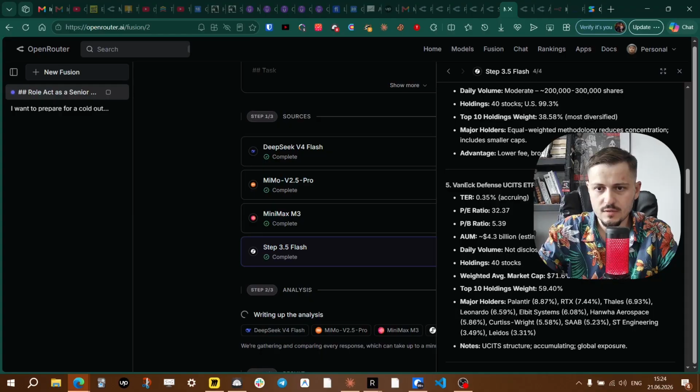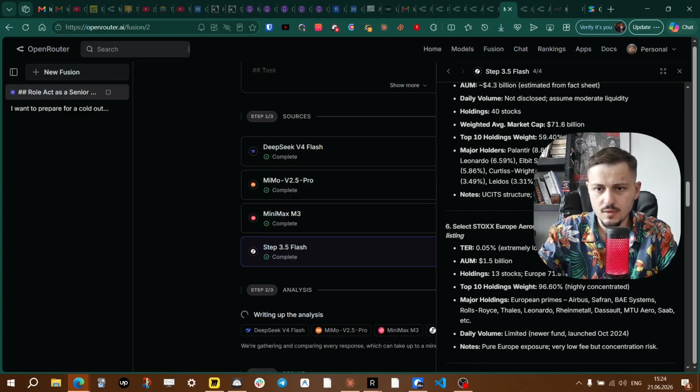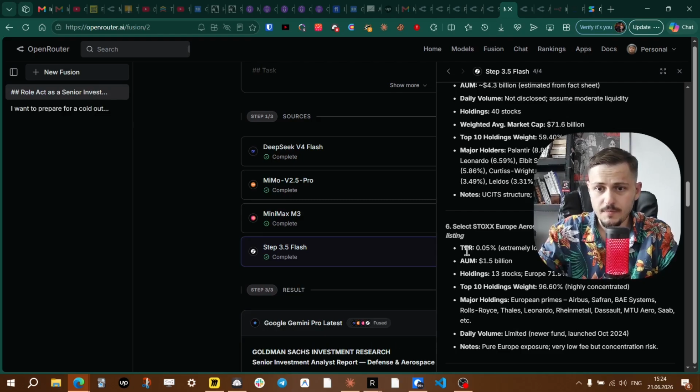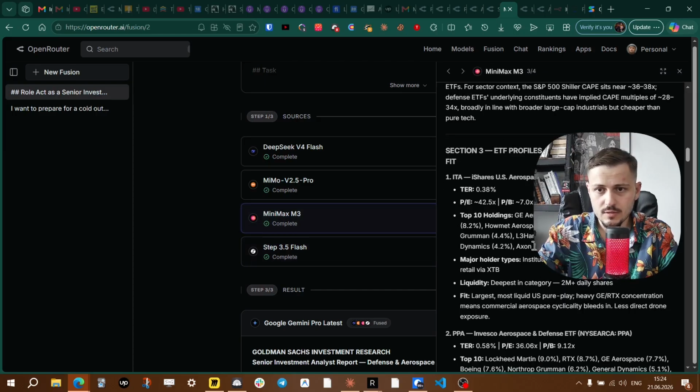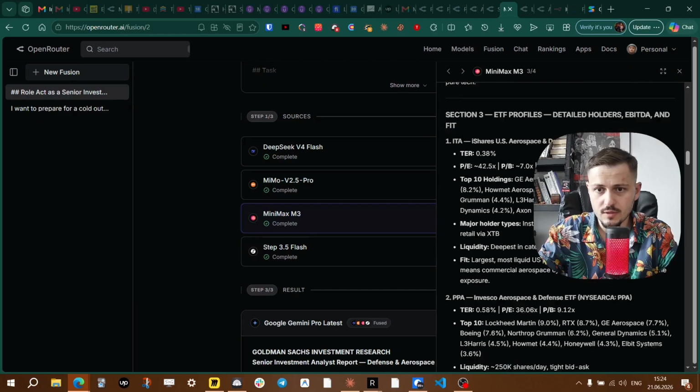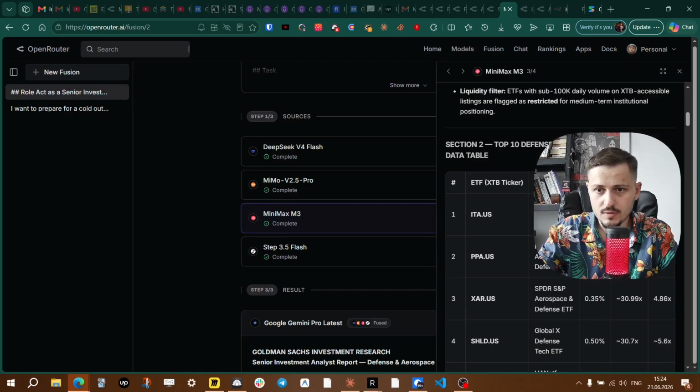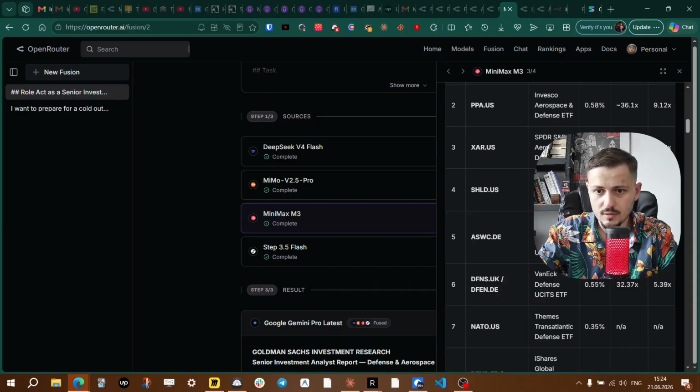Yes, I have seen this one before, and this one as well. It's not bad. It is definitely not bad. Direct XTB listing stocks. I've seen this one as well, and the TER is indeed really low. It is not expensive. So the Minimax, also a selection of those ETFs. The table is supposed to be here, and yes, that's the one.